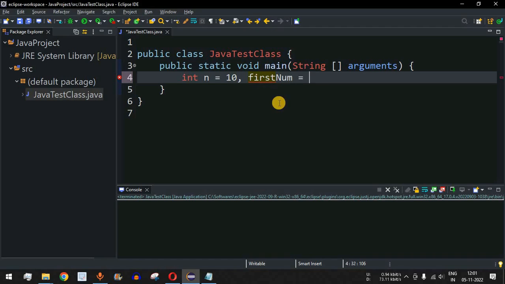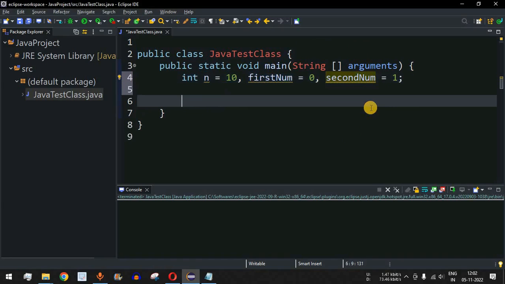That is, the first number is equal to 0. This we need to consider, and the second number as well, we are going to consider as 1. So guys, these are certain assumptions that we have to make. That is, the first number will be 0, and the second number is equal to 1. Now after this, the third number we have to compute, and the other numbers we have to compute using the content of the Fibonacci series.